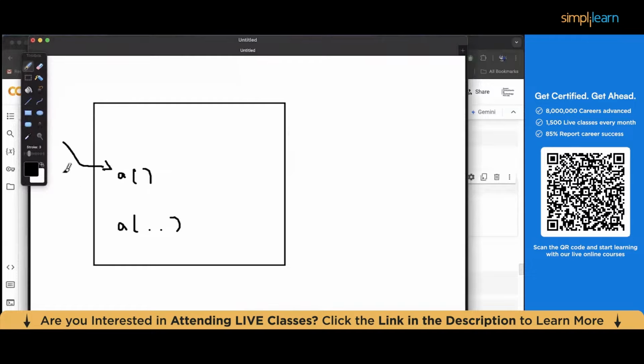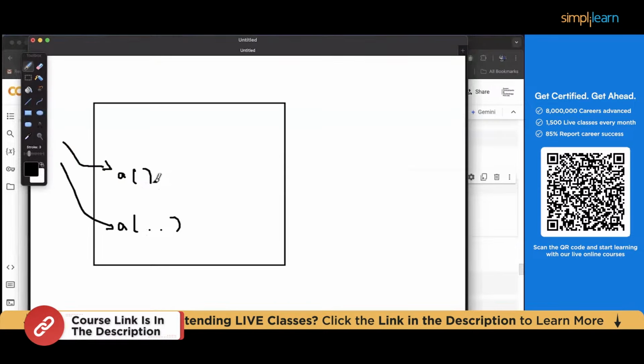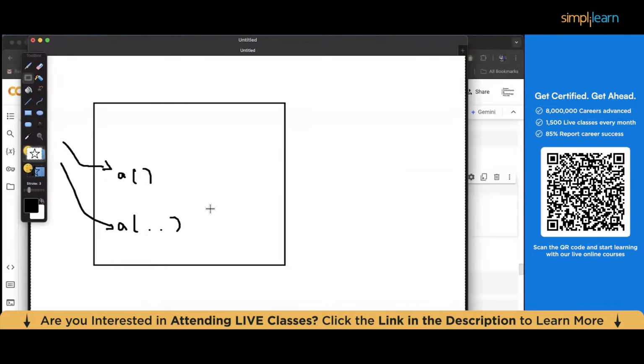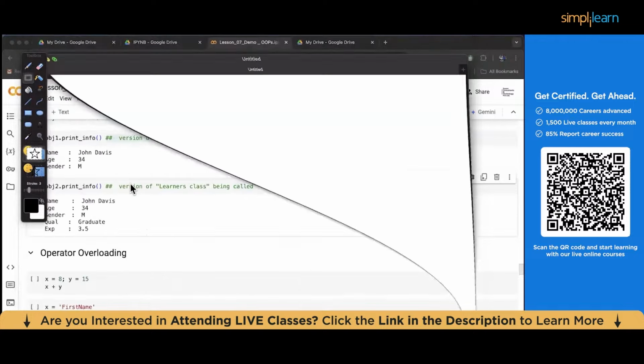If I call A with 2 parameters, then this fellow will be called. But the problem is that this is not allowed in Python. If I cannot code 2 methods with the same name but different parameters, then technically I'm not allowed to do method overloading. So the definition has got a little twisted for Python programmers.